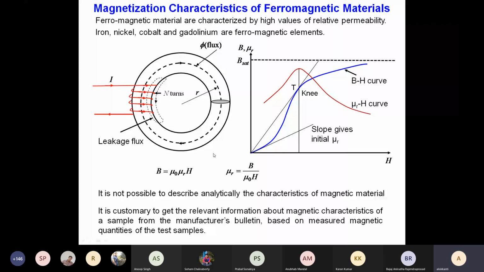Now the current is going through the top terminal. It can be coming out also from the top terminal. That is the thing that happens in AC. Right now I have shown a current going in one direction. It can be increased or decreased in that direction, but it is also possible to reverse the direction of the current. In that case, whatever H we are showing in the positive direction, it is possible to generate H also in the negative direction.